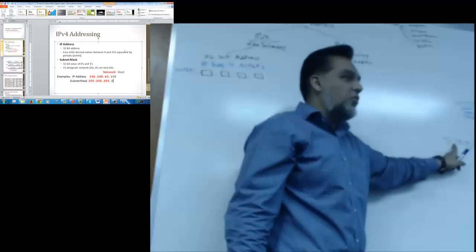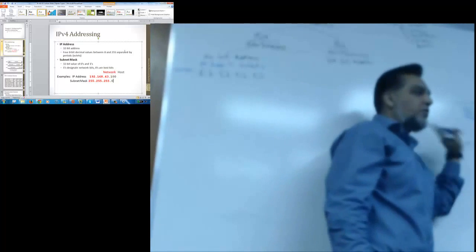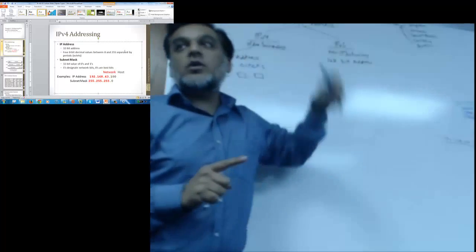So an IP address is made up of 4 octets, just like here we have 4 parts: 1, 2, 3, and 4. So this is IPv4, and then you have IPv6. IPv4 is an older technology but still in use. IPv6 is a newer technology. IPv4 is known to be a 32-bit address, whereas this is known as a 128-bit address.